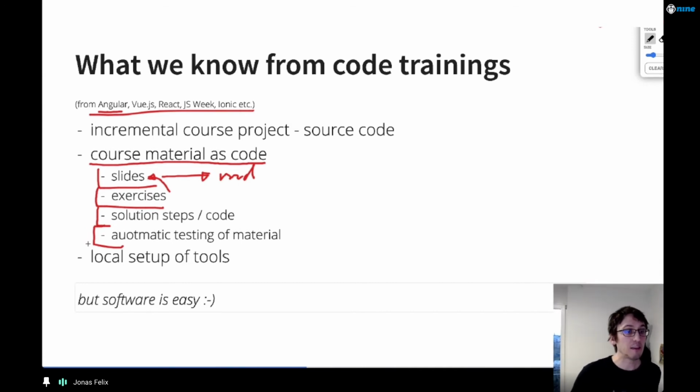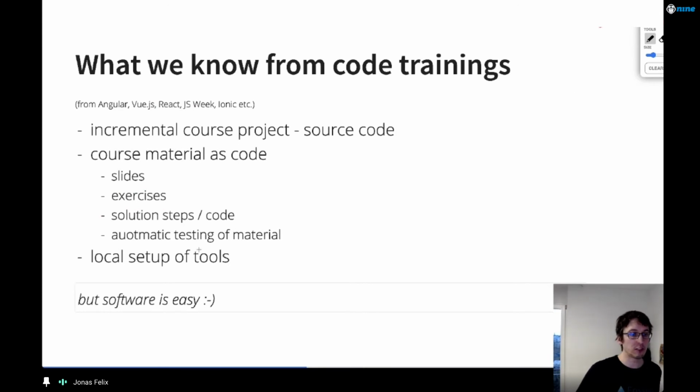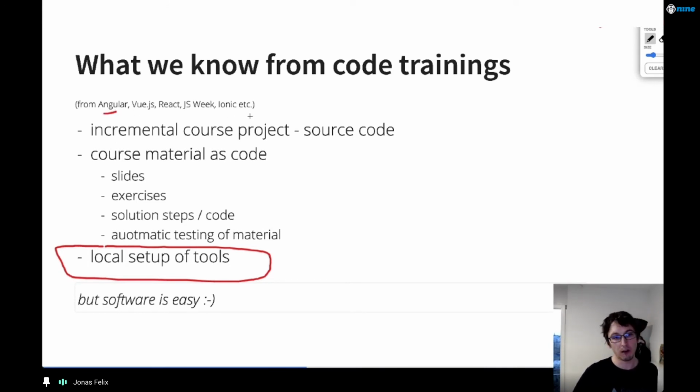And then you have the participants with a local setup so they can develop and run. And that's pretty easy with code. If you have a software developer training for source code, you usually don't have a very complex setup. They take Visual Studio Code, they install some build tools, and then they can start to work with Angular or whatever. Now we have Scala or Akka or whatever, you can do that.